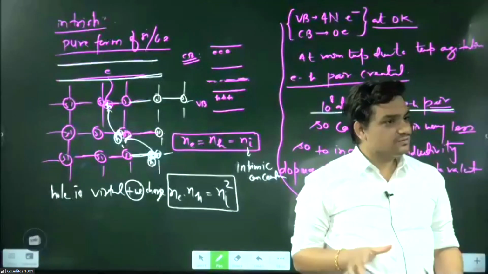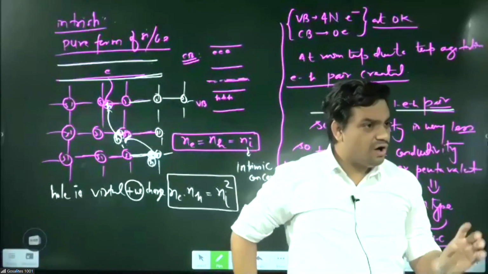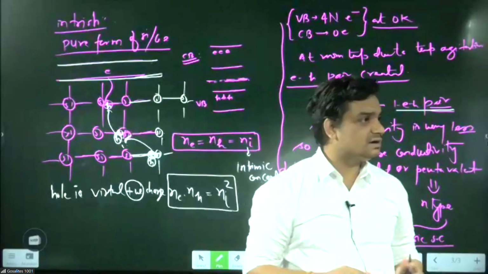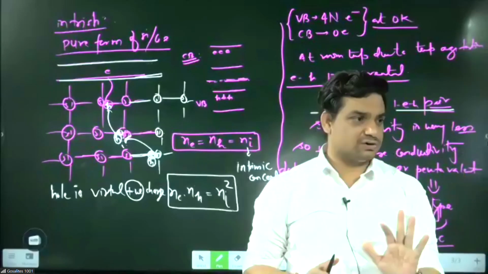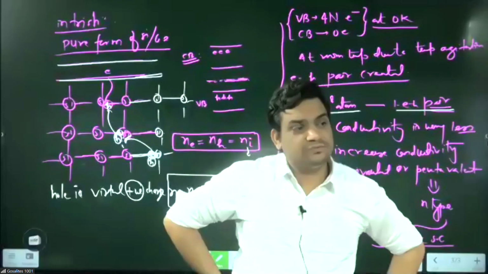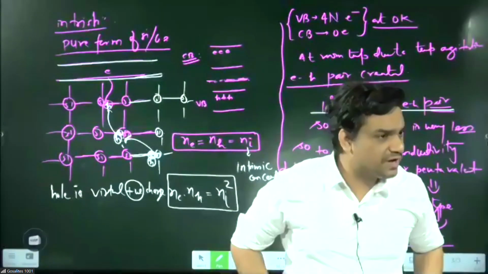Now you got it: the hole is moving, not because free electrons are filling it, but because bounded electrons are filling it. These are not filled by free electrons. Clear? So movement of hole is movement of what? Movement of hole is movement of, yes, bounded or free? Tell fast.